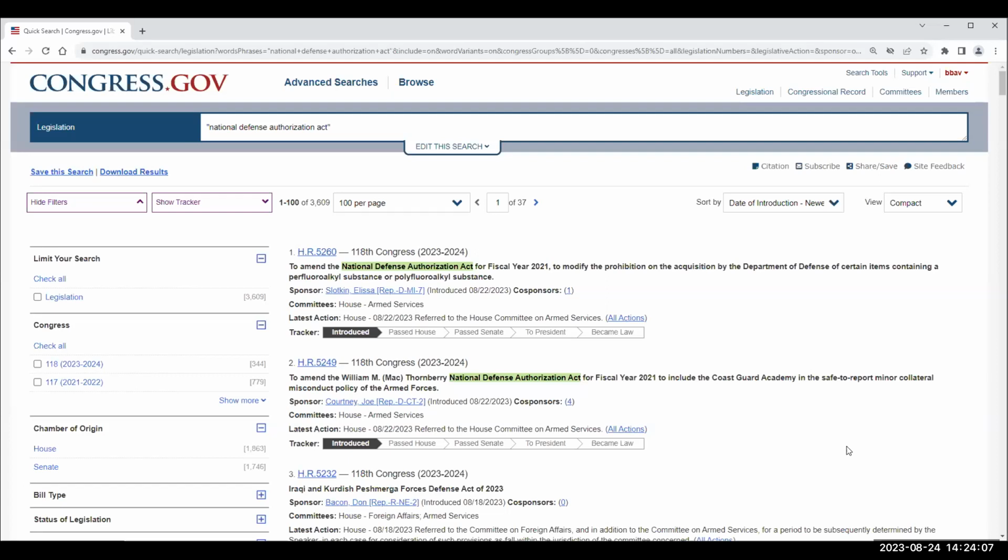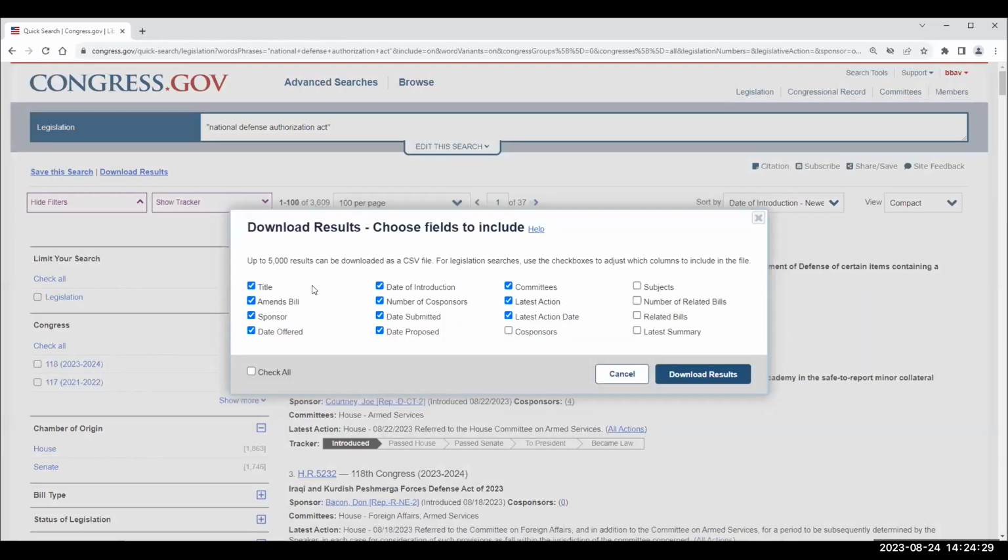But before I move to that, I want to show you what these little links are underneath your search box. You have the option to download your search results, and that's up to 1,000. So not right now, but if I got it down to under 1,000, I could click this download results, and then it would let me download a CSV file or a file that would open in something like Microsoft Excel or Google Sheets, something like that. And you can keep those results in that CSV file.